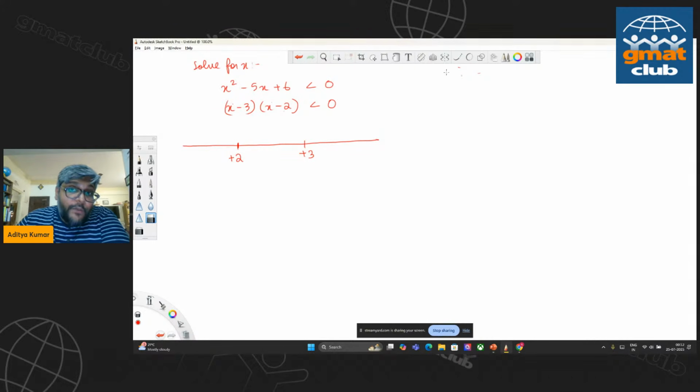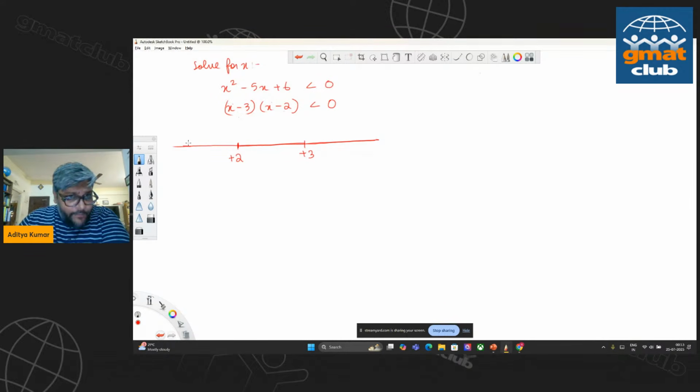For those of you who want to go the analysis process and work, you can do that as well. You can say the product of these two is negative, so I can have this positive, this negative, run that possibility, solve, this negative, this positive, run that possibility, solve, and then find the overall solution. But that's not a very nice, time efficient process, right? So what am I doing? I'm placing the roots on the number line. Those are what we call critical points. And once I place the critical points on the number line, they divide the number line into three portions. The portion to the right of 3, the portion in between 2 and 3, and the portion to the left of 2.